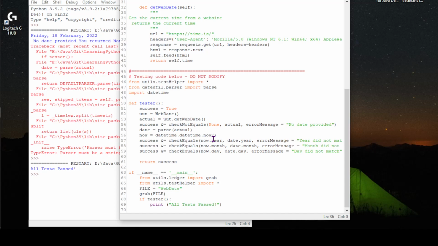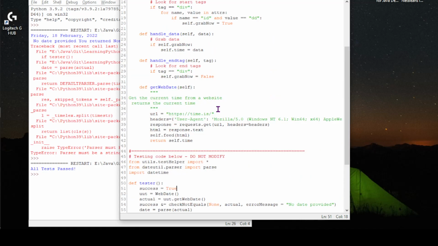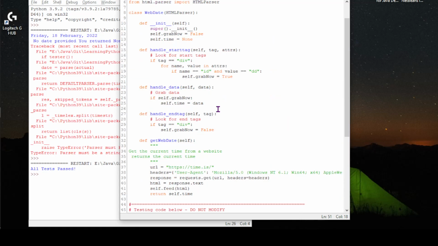So I didn't actually make you parse the date. The reason why we kept getting the exceptions inside of there is when I get the web date from you, I actually parse that actual date that comes in as a date. So I've given that logic. I'm handling all the parsing for you for the date, and then turning it into date time and then checking it matches and all that sort of stuff. So that is the basics. That's the foundation of what's going on here. This is a primer, but it really is simple code overall.